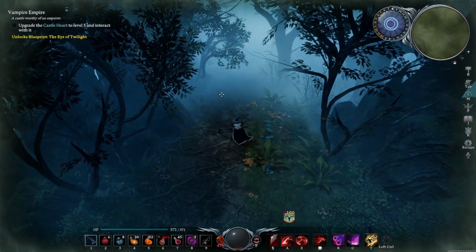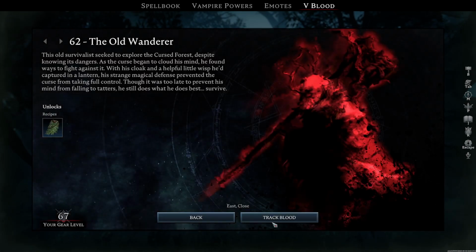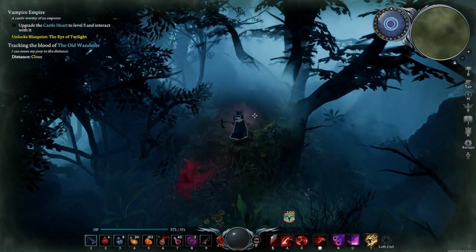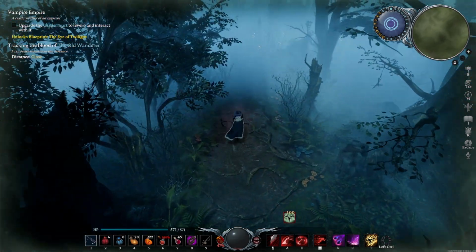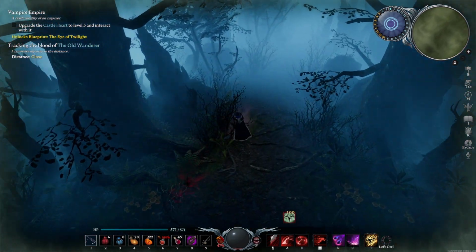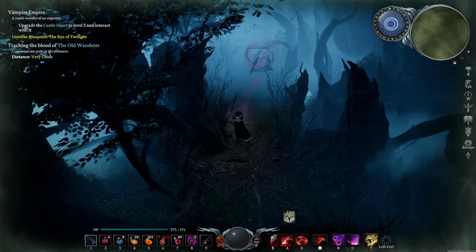This is definitely interesting. Alright, V-Bloods. And where is the one I want to track first? It's the Old Wanderer. Let's track his blood. See where we need to go. Straight ahead. My blood reserves run low. I do need to find something to drink first, so I don't actually start dying. Okay, so he's left. Yeah, okay, so it's definitely strange not having a minimap to look at.